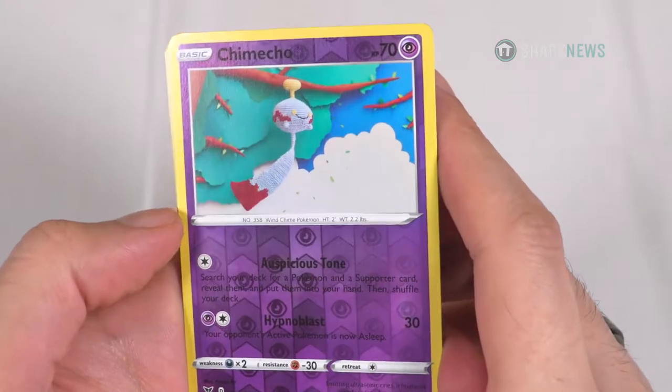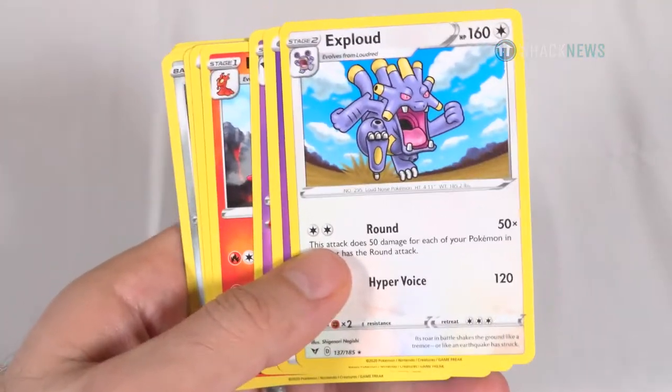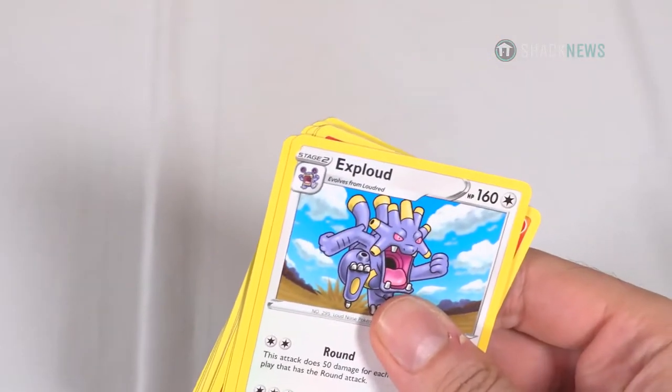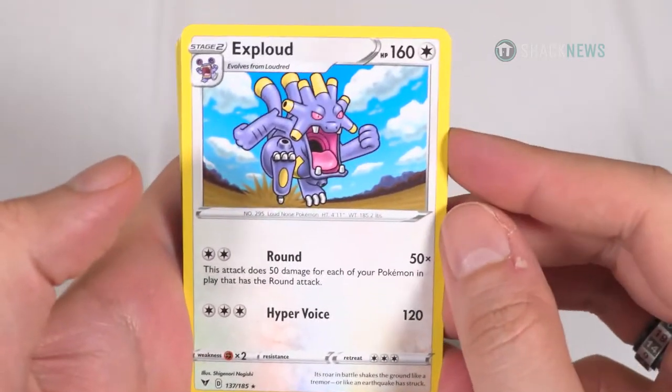Hypnoblast, a psychic and a colorless, does 30 damage, and your opponent's active is now asleep. Exploud? What the heck is that? Okay, well, I'm spilling things over here. Are kitties underneath the thing? They are! 160, stage 3, normal type.